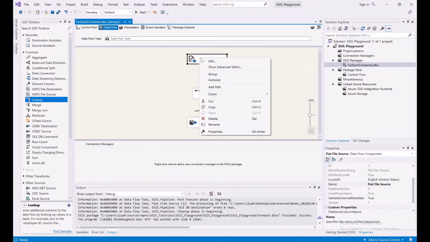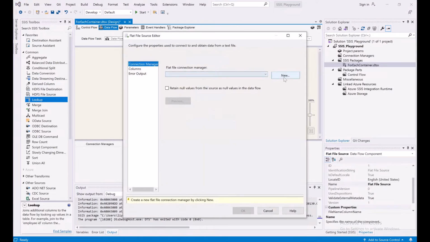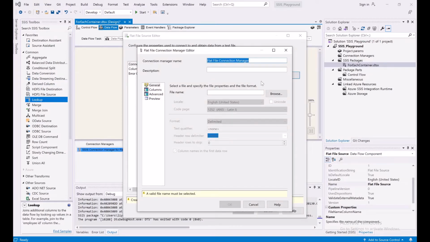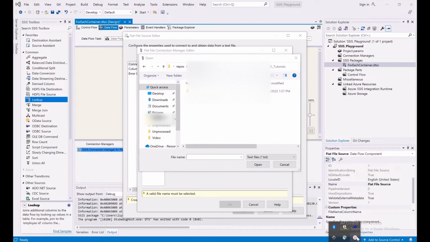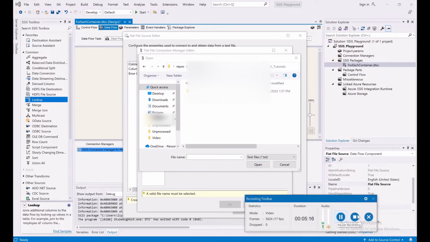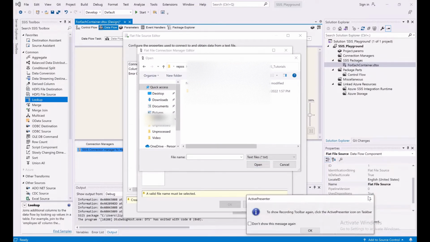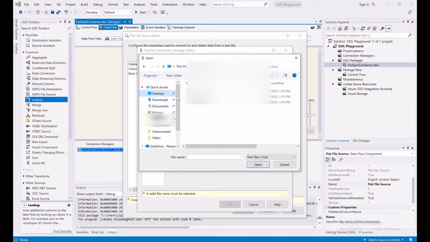So let's configure the flat file source. You can create a new connection and browse the folder where your CSV file is located.